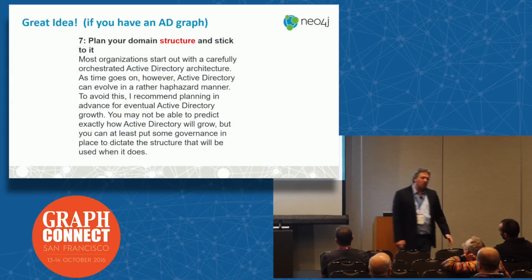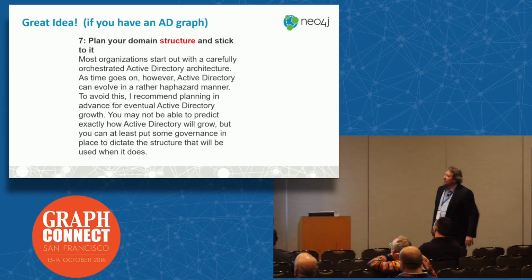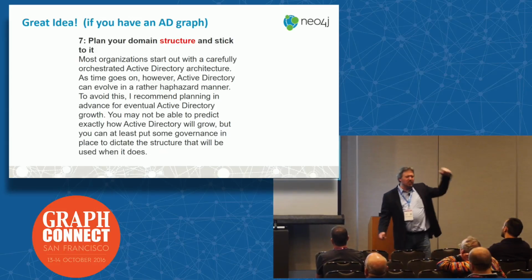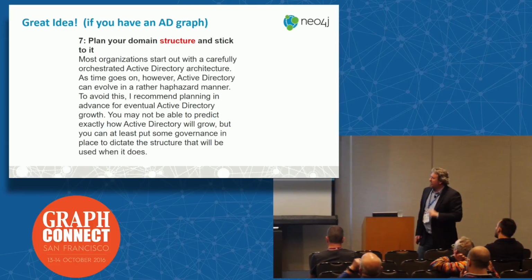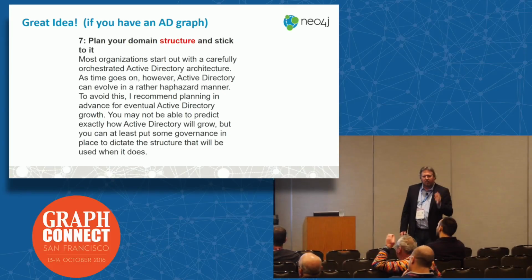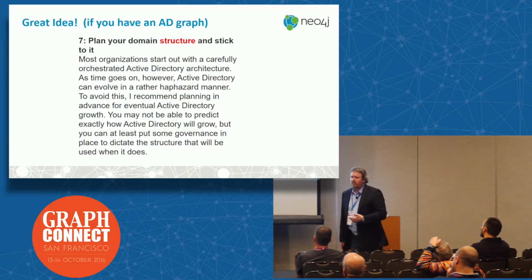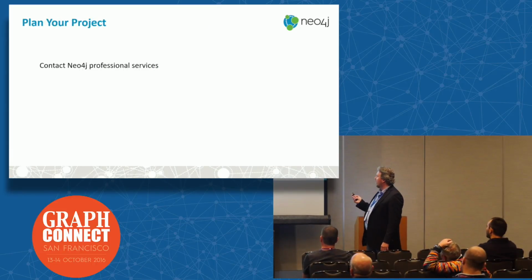As I said, I took this right off a blog with a finger wagging at you: plan your domain structure and stick to it. That's what you're going to do. That's great if you've got a graph. If you move that data into a graph and you can actually take a look at it, you can understand the structure, the paths, and the degrees, then I think you can actually do this. Otherwise, you know what's going to happen. You're going to eventually run into Murphy's Magnolia. I'm sure you are.